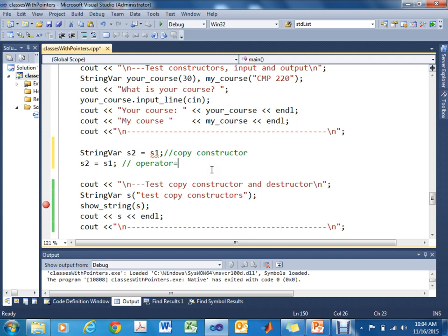If you see the code in front of you and you're confused, you don't know which one is being called, just have a breakpoint and trace it. Did it go to the operator equal to, or did it go to the copy constructor? Right? We can trace it and figure out. Can we just right click and view declaration? Will it show us which one it is? No. You have to trace it.